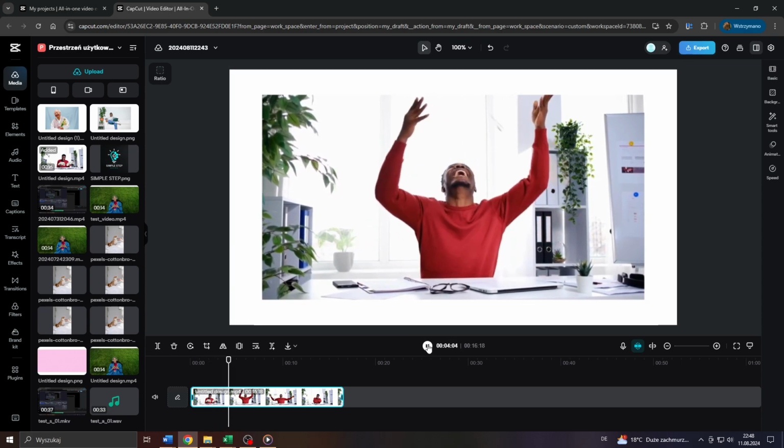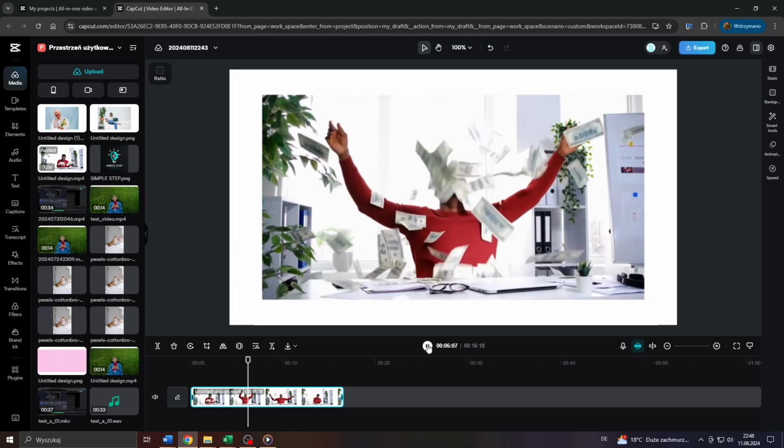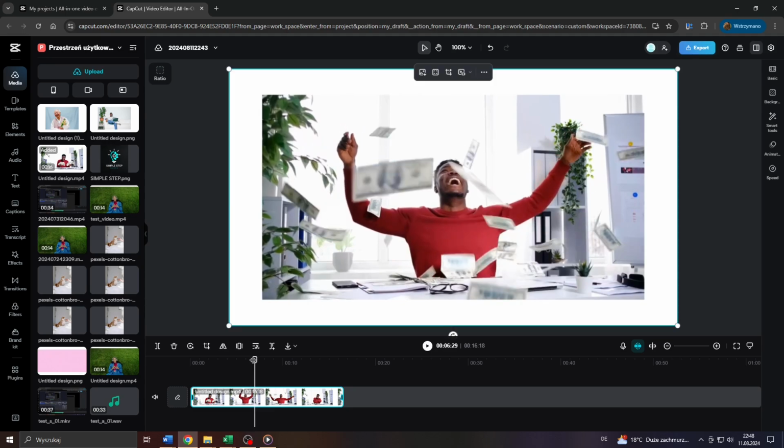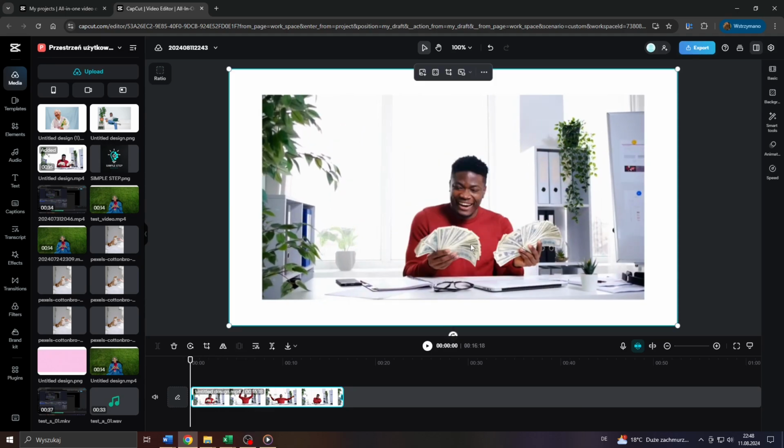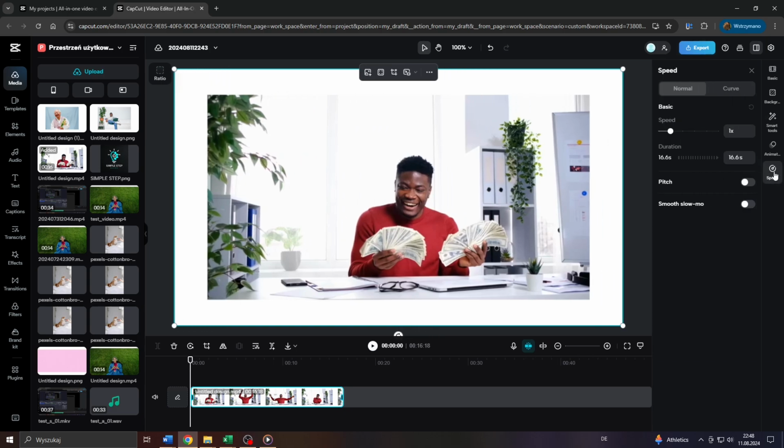Now if I click on that play button here, I will see in the preview mode that this video clip has normal speed, and you can slow down or speed up your video with one click of your mouse. It is actually mind-blowingly simple. Simply select your video clip on your timeline, and next go to this section of your toolbar to the right where it says speed, and simply adjust your video clip speed.